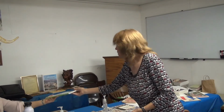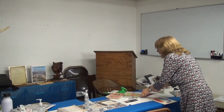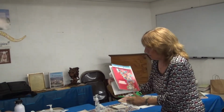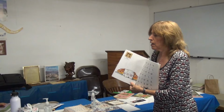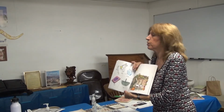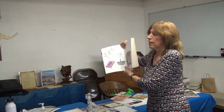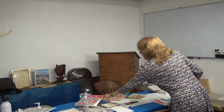So here's another book. And many times people may start at the very beginning, maybe if they're in kindergarten, or maybe they're in pre-K, they could be learning Hebrew and just learning the names of the letters without learning how to pronounce words. But it's kind of like we're learning to read English. We learn the sound of a D and a B, and this has chances for you to learn a name of a book, a name of a letter, and something that it begins. You'll have these books to look at when I finish talking. You don't have to think that they're going to fly away, but they're here.